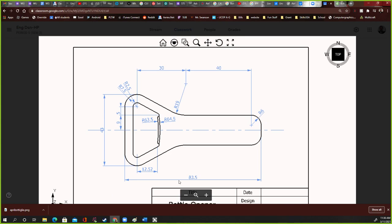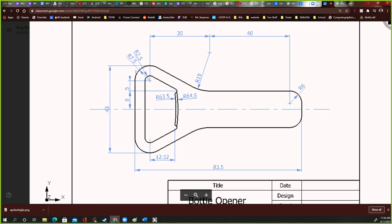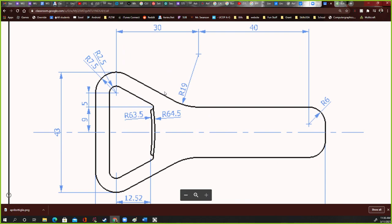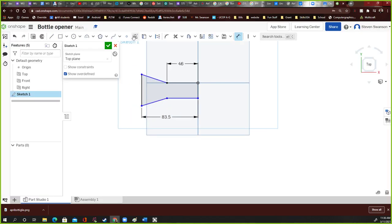And I have the overall good. What about this width from this dot to this dot? That should be the widest point, should be 43, right? 43. But that's after the radius. So I'm gonna go ahead and do it. Do they have any angles? I'm just double checking there's angles. There's no angles. Okay. And the width from this edge is 43. So I'm gonna do it with 43 right now. Let's do that.